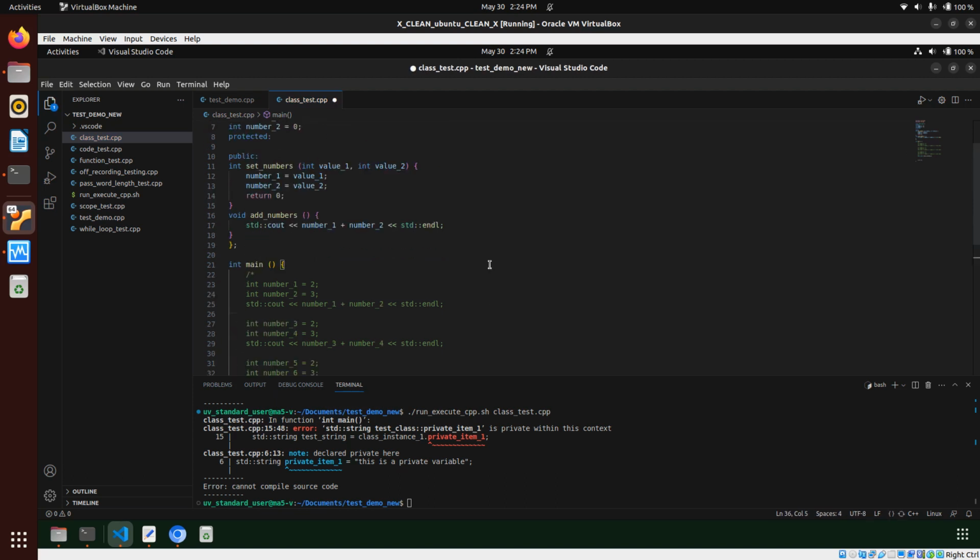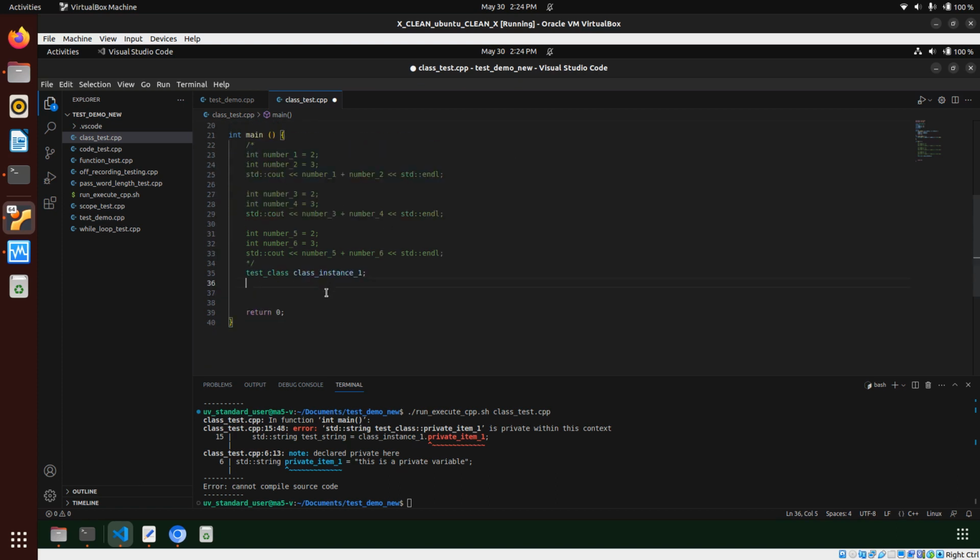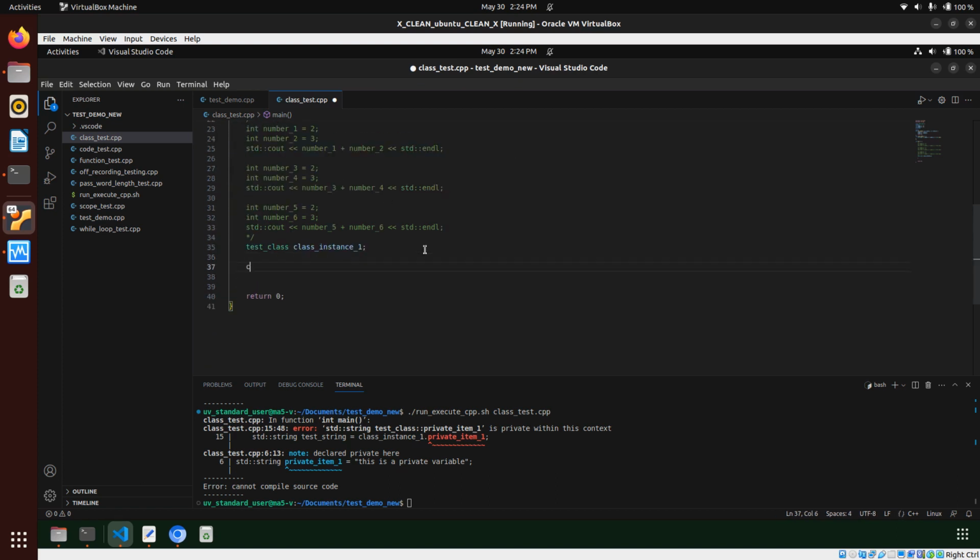Now, next I have to run this function here to set the values. So class instance 1 dot, because that's how you access things that are marked public. Set numbers. And I can see from the hint here that I have to put in 2 ints as parameters.